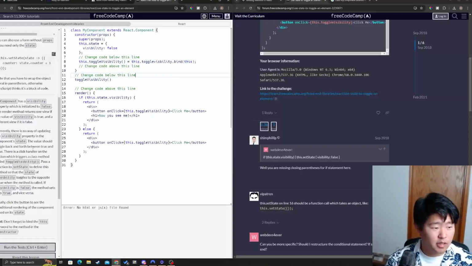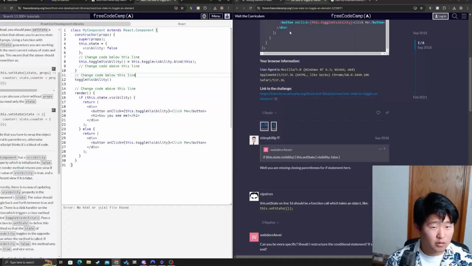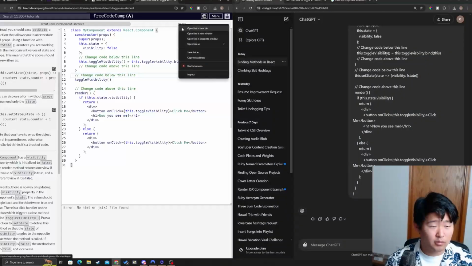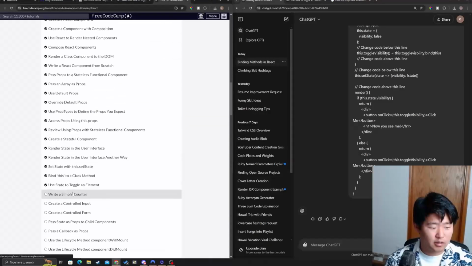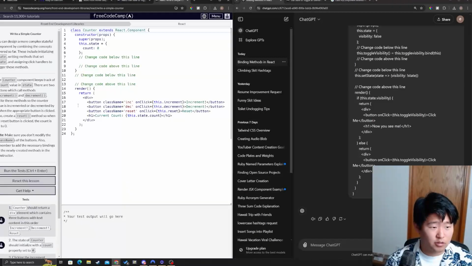That's what it has to be. You want me to set the state. If you're stuck, you can get a little hint. It shows you the previous code.